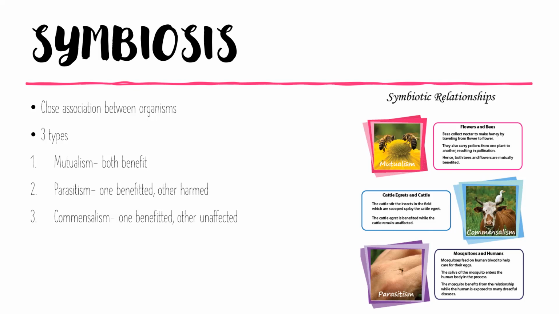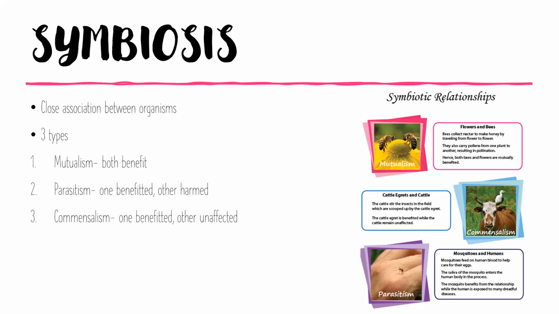So in this commensalism, one of the organisms, that is the cattle egret, is benefited. However, there is nothing that is affecting the cattle directly, so it stays unaffected. It's not harmed and it's not benefited in any way. So this is going to be your commensalism. These are the three types of symbiosis that are in the syllabus. They are going to be asking for definitions, for examples, and for the definition of symbiosis as well. So you should be knowing all of this. Do you have any questions?